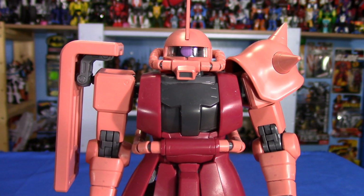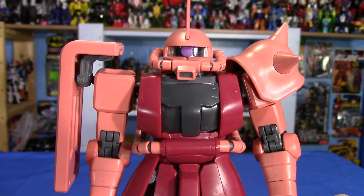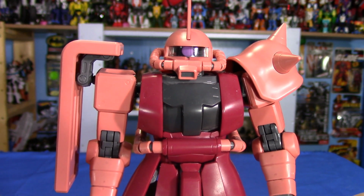2 version 2. I love this figure. I really love this figure, and I want to do a detailed review of it because there's some things I really want to be specific on that I feel like some reviews really haven't been, especially on the Char Zaku 2. Now, of course, this is the Master Grade Zaku 2.